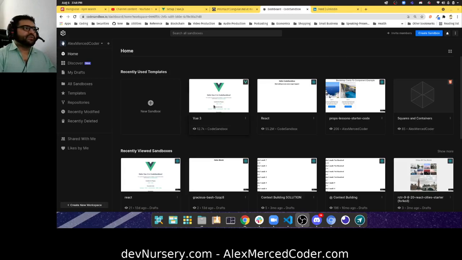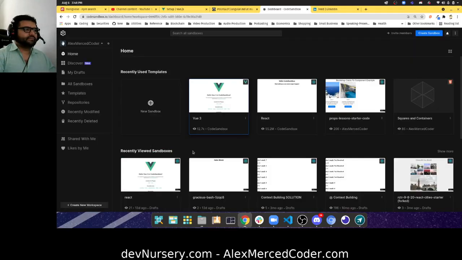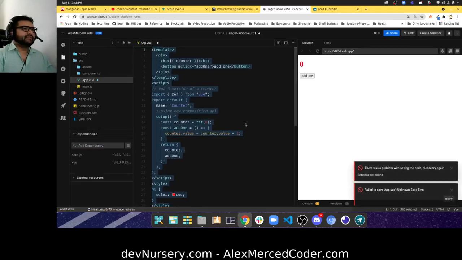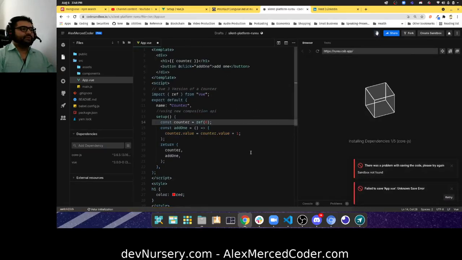What I'm going to do is use CodeSandbox instead of spinning up a whole new Vue project. Or maybe I will. Let me think about that for a second. Nah. Okay, so I'm going to do a Vue 3 template here in CodeSandbox. It's opening up a whole new one. Oh no, it's opening up the code I had before. That's fine.